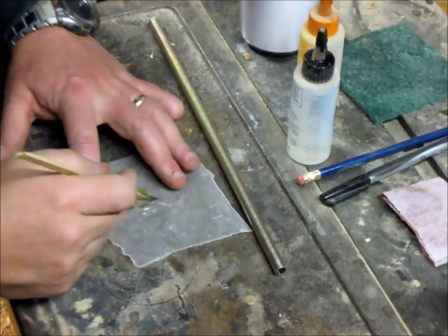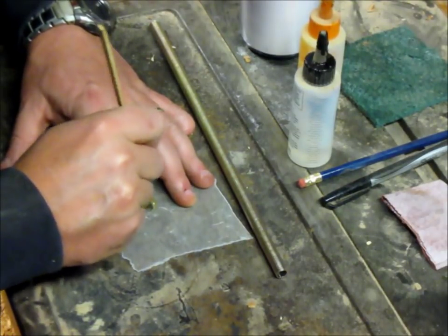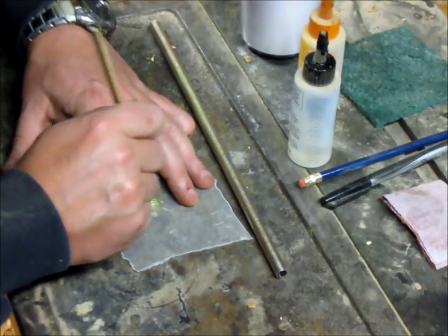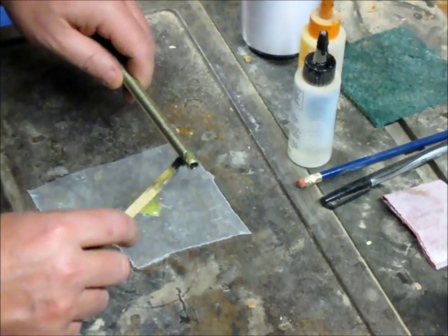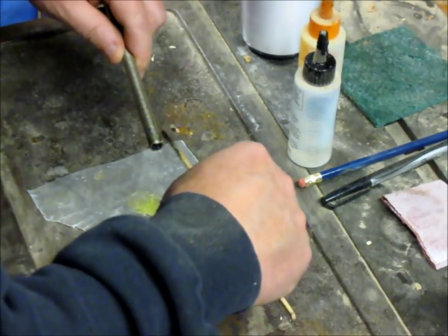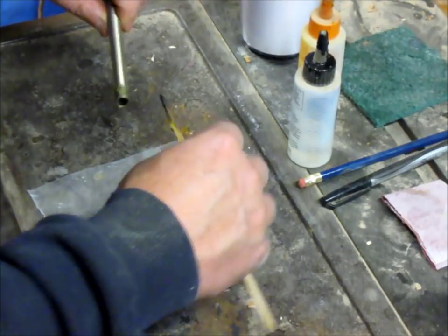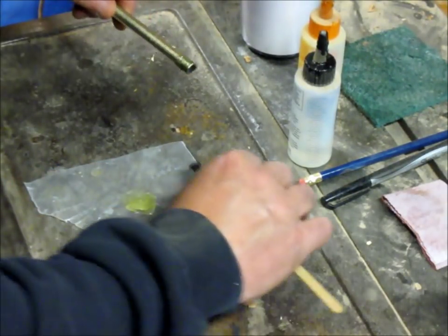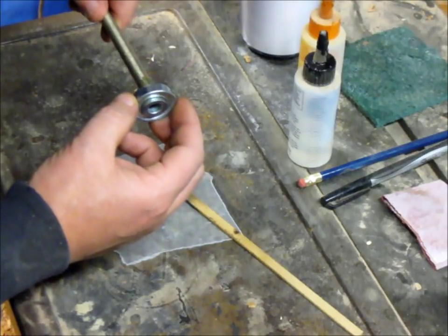Okay, now I'm just going to mix up a little epoxy. Mix it up real good. I'm just going to put it right here on the threads. Try to get it all the way around real good. You don't want to put too much, because what you definitely don't want is for the bearing, you definitely don't want the bearing to get epoxy inside. Now, I've got the bearings that have the flange. Make sure the flange goes on the outside.